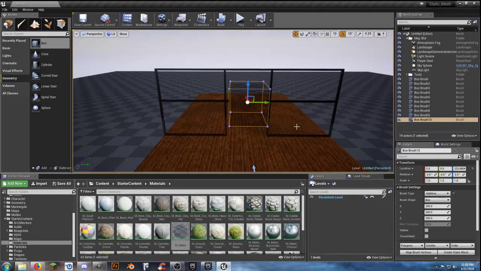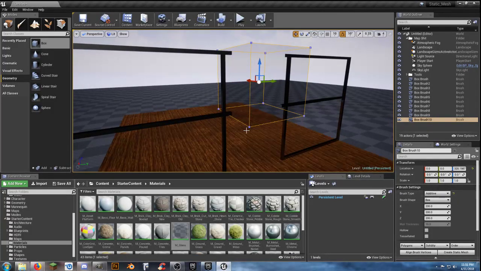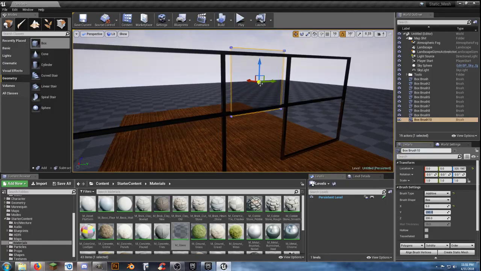So let's go ahead and create the one for the top piece right here. And let's go ahead and try to center it up the best that we can. But we know that we need to make our X as 5 to make it kind of thin. And we want to make our Y and Z match the opening.